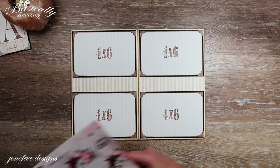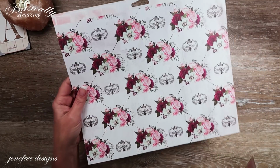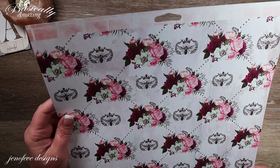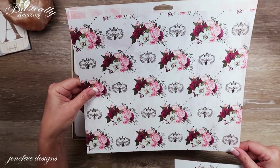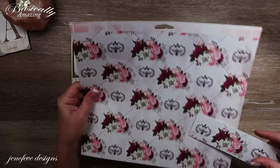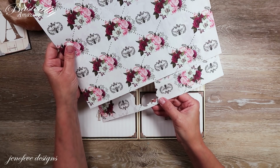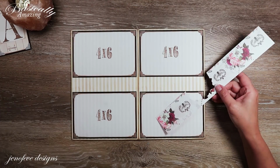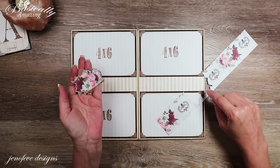So in the last album, I took the fussy cutting, right? So here's what I did. Here's one of the sheets from the paper collection. It's really pretty. It's an overall pattern of these bees and florals. And on the back, it looks like this. So I cut one of those rows of florals off, right? And then I fussy cut the one out.